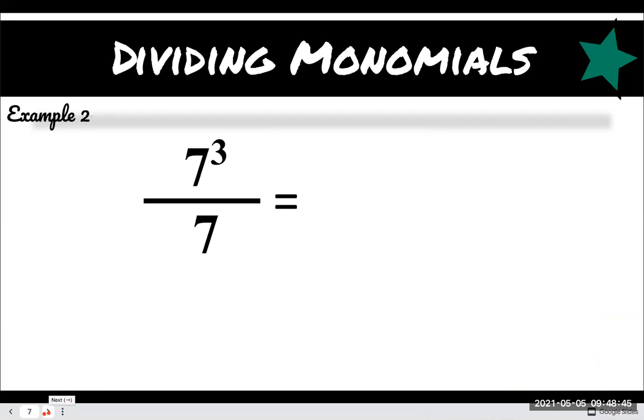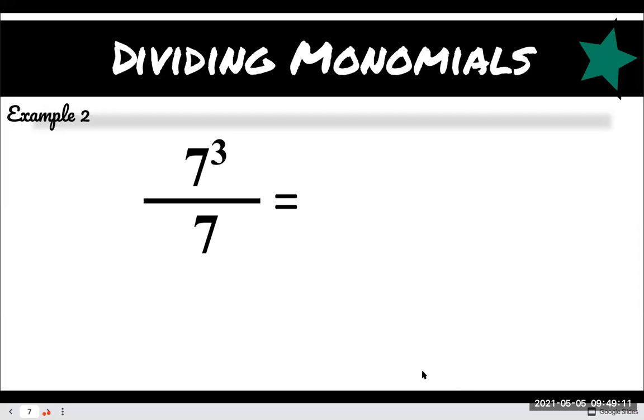Okay. So let me just have you guys do this one, just to make sure I don't need to review it some more. So just tell me what will be the answer. Try to use the rule you have to memorize. 7 to the second power. Yep, because the bases, the big numbers, are the same. So you're going to subtract.